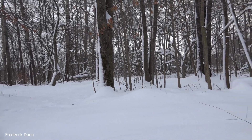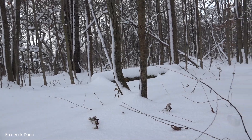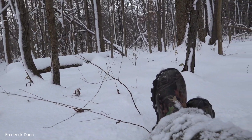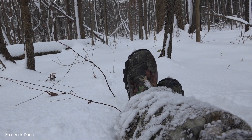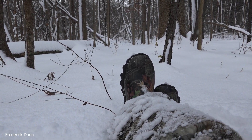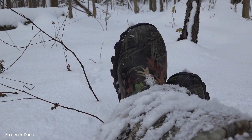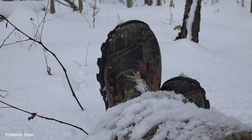My method is to find a spot where I see this traffic, where it converges. Then I'm going to pick a spot near a tree and settle down in the snow and just wait. When the snow comes in and starts falling heavy, it's going to cover me up and help hide me from the nature I hope to video.